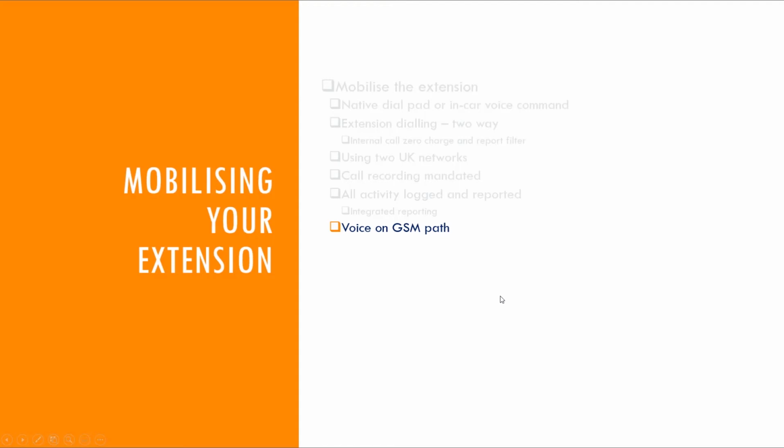Voice is on a GSM path, as we say, and this is pretty critical when we start to talk about some of the other elements that might come through. Traveling, I've said, location of a user, temporary work from home where there's no infrastructure requirements. So again, if there is mobile phone coverage at home and we're going to put somebody at home and we don't want to use a contended broadband, then this is a very, very clear and simple way of delivering the voice side of communications onto a home user and allow them to just focus maybe on screen shares and that sort of thing, but keep the voice away from that contended route or a contended broadband service.